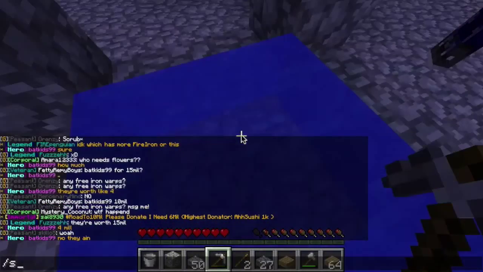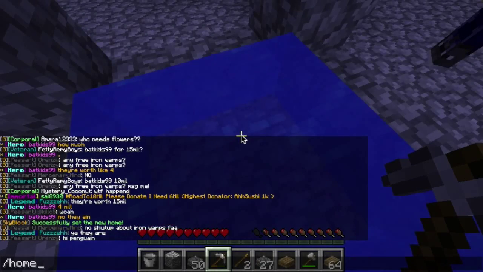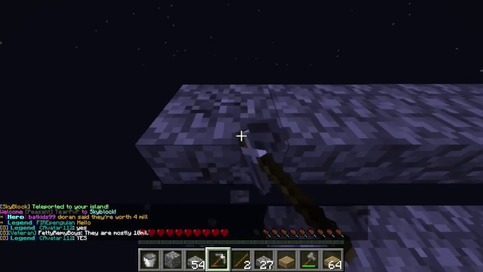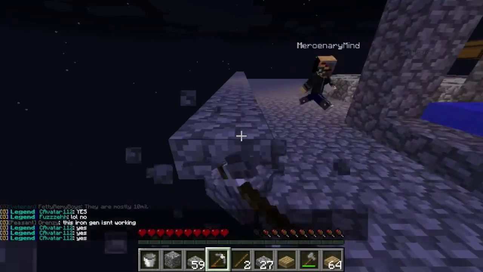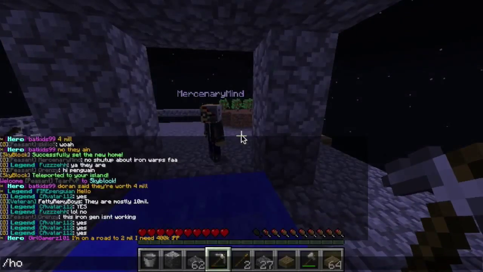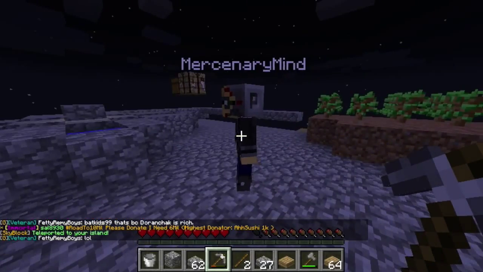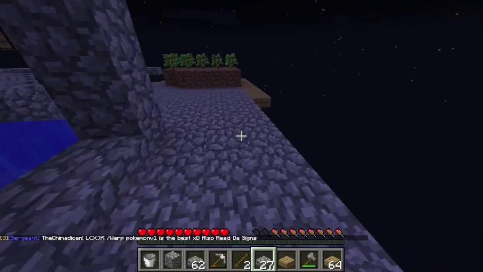Oh, I have an idea. Maybe I should do slash home. Mercenary Mind, do slash set home, or do slash home. It's in a block though. No, just try it. I think I fixed it. Try it. I want you to do it first. You try it now. I want to see if it works on all players. Yep, I tested it and it works. Now if you're falling, you'll land in the water.